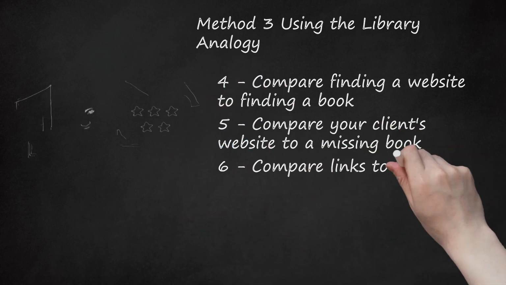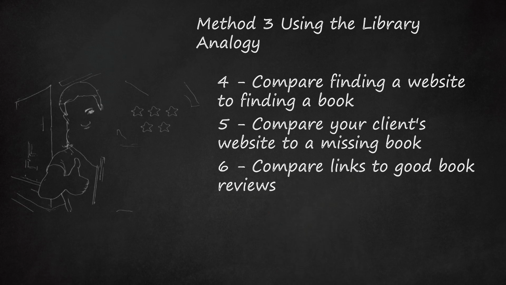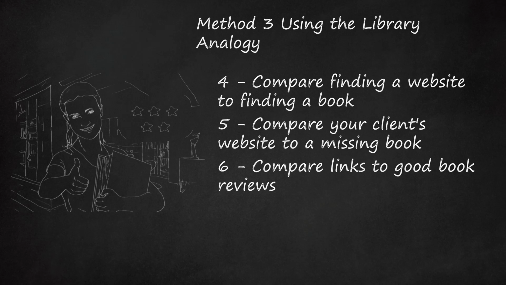6. Compare links to good book reviews. One of the reasons someone might choose a certain book over another is because it had good reviews. A well-reviewed book might even be displayed at the front section of the library on a shelf titled Goodreads or Top Reviewed. Similarly, the more websites link to your client's site, the more likely a search engine will see it as being reputable and will place it towards the top of the search results. Your client needs to understand this.